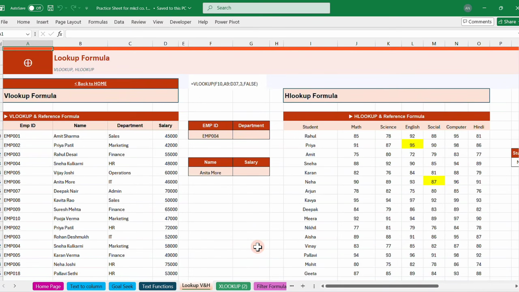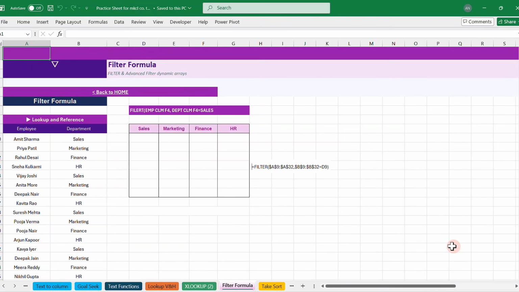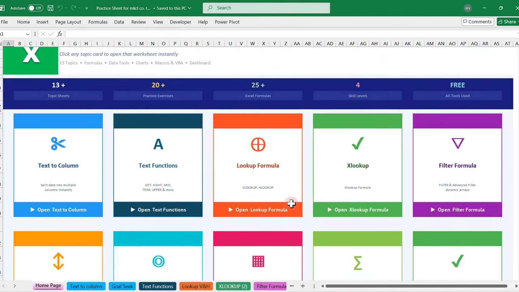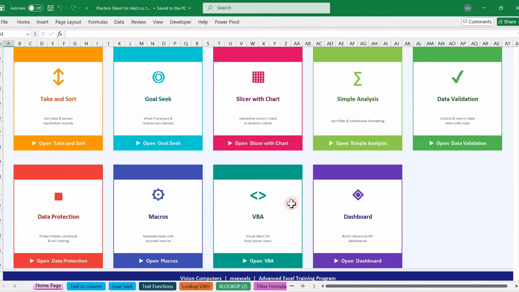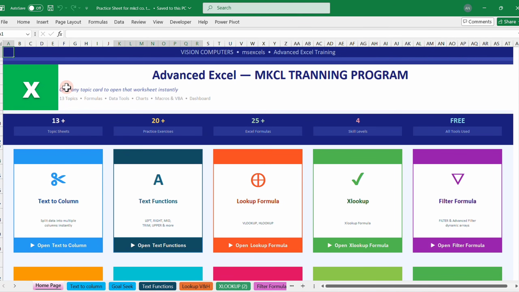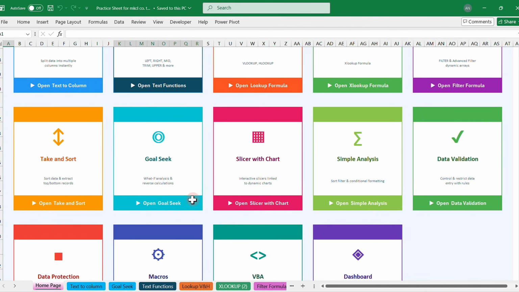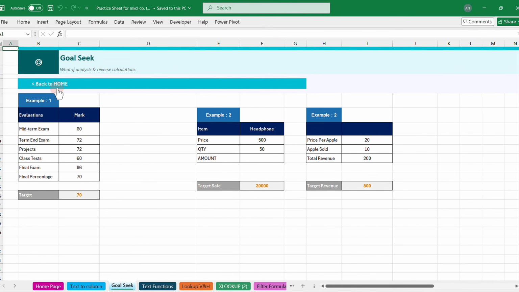So if you are a student, a teacher who wants to organize practice material, or anyone who simply wants to make their Excel files look more professional and easy to use, this video is going to be very useful for you. Make sure you watch this video till the end, because I am also going to share some design tips that will make your Excel sheets look amazing. So without wasting any more time, let's get started.